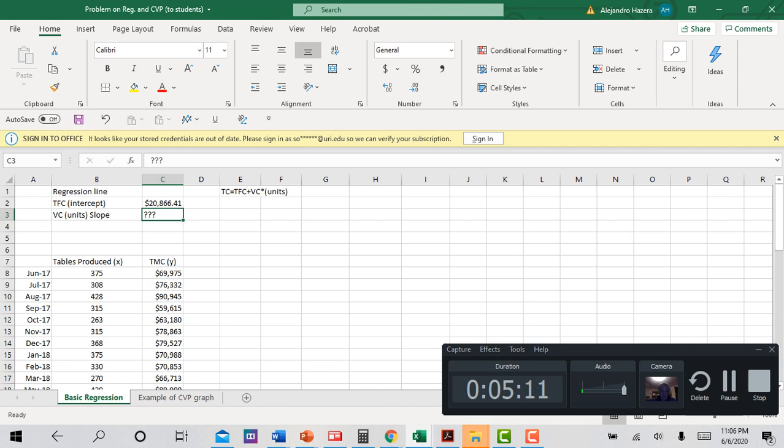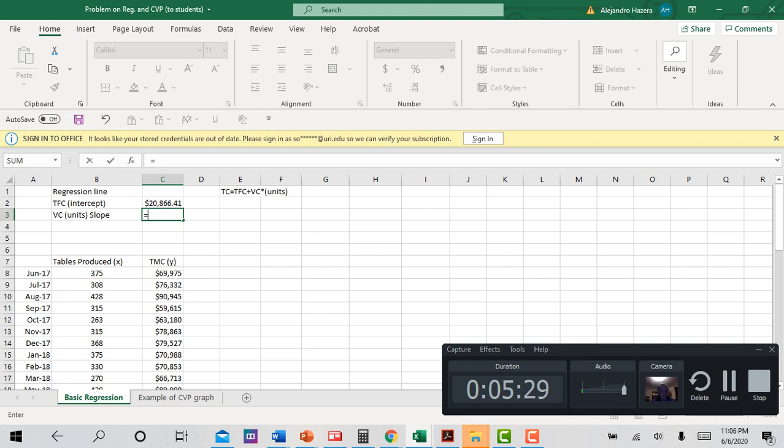That's where the line is going to go down and cross the x-axis, the cost axis. Remember that it crosses the axis where there's 0 units produced, but even where you have 0 units produced, you can have a certain level of fixed costs. Okay, and now let's do the variable cost per unit.